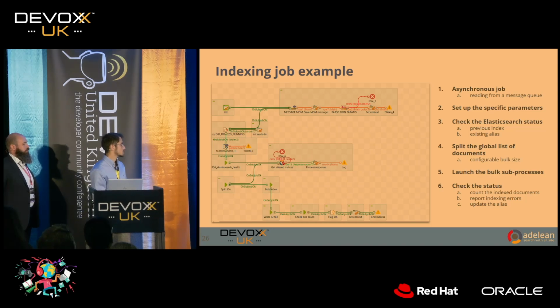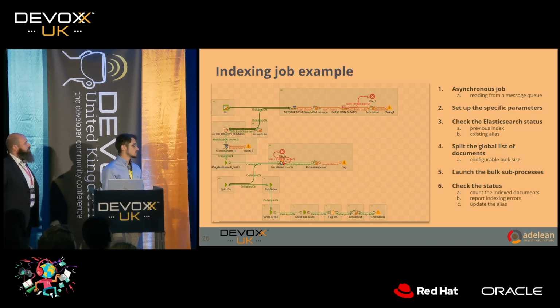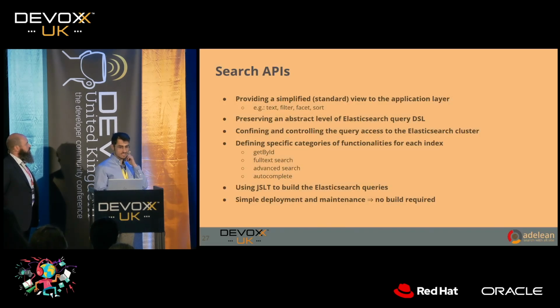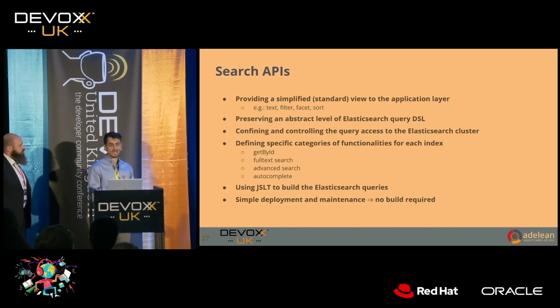And once again, we index the document and we check if everything is fine. If things are not fine, we have an error, and then we have to understand if the error came from us, if the error came from our DevOps, or if the error came from someone else. It's often our fault. So quite straightforward. We try to really simplify things, and we did this also with the search APIs.